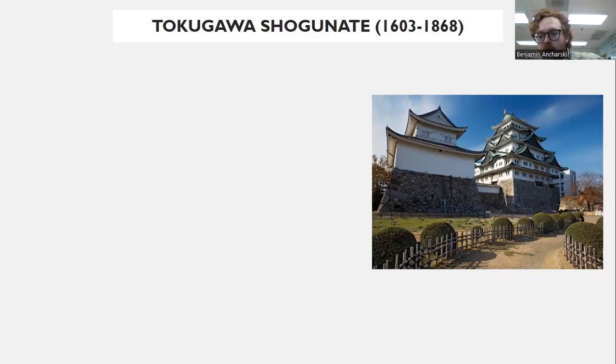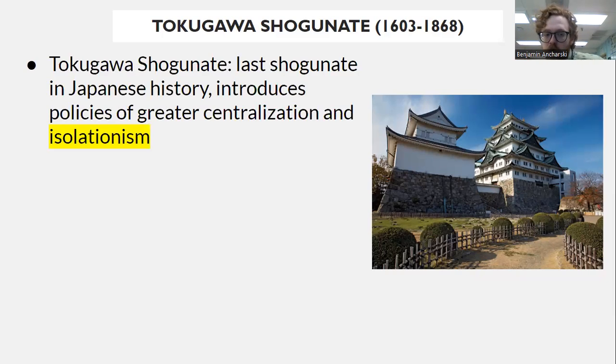Awesome. And the Tokugawa shogunate, that's really what we are building up to. This is the meat and potatoes of today's presentation. And the Tokugawa shogunate is going to be, as we'll see in future units, the last shogunate. So last time Japan is ruled over by a military leader known as a shogun. And we are going to see the shogunate will introduce a period of centralization. It still will utilize the model of feudalism. There still is less power for the emperor, but it is, by comparison to earlier periods, a period of political unity, a period of political centralization.